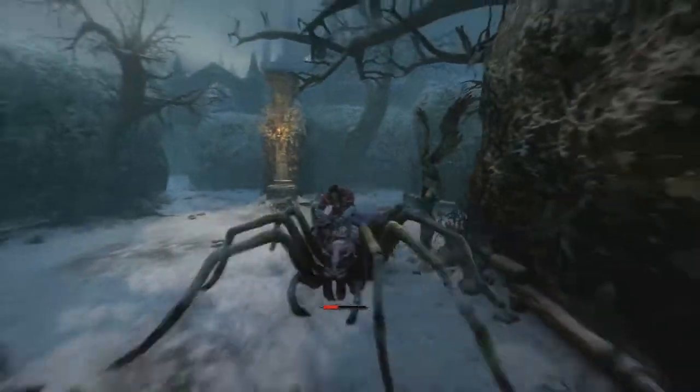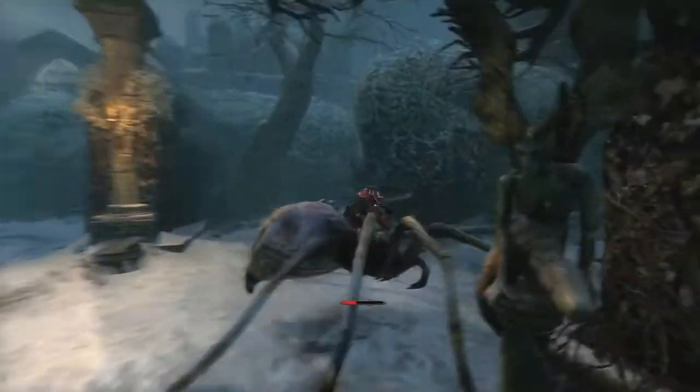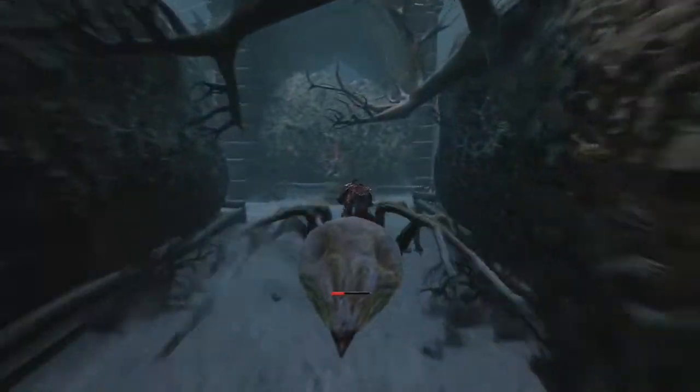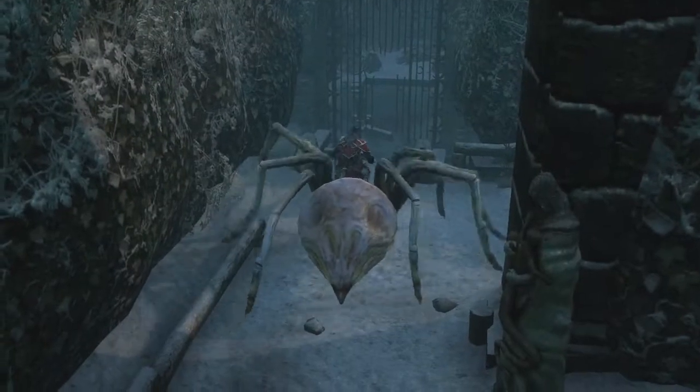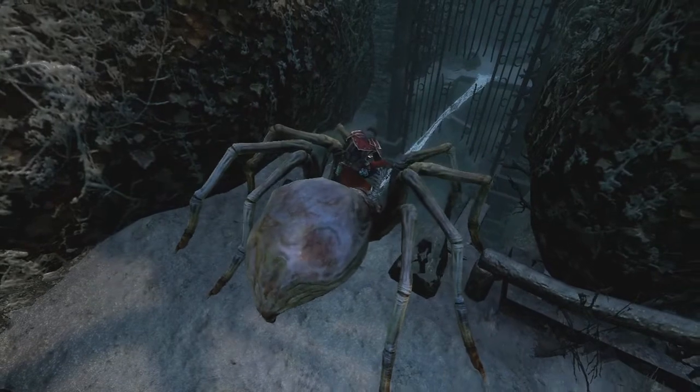So, wait, what was I talking about? We used the same method we used right now to open the path of that one puzzle to get over here. And I believe this is the last thing we do have to use the spider for. Once after this, now you can kill him. Unless you don't really feel like it, in which case, why not?